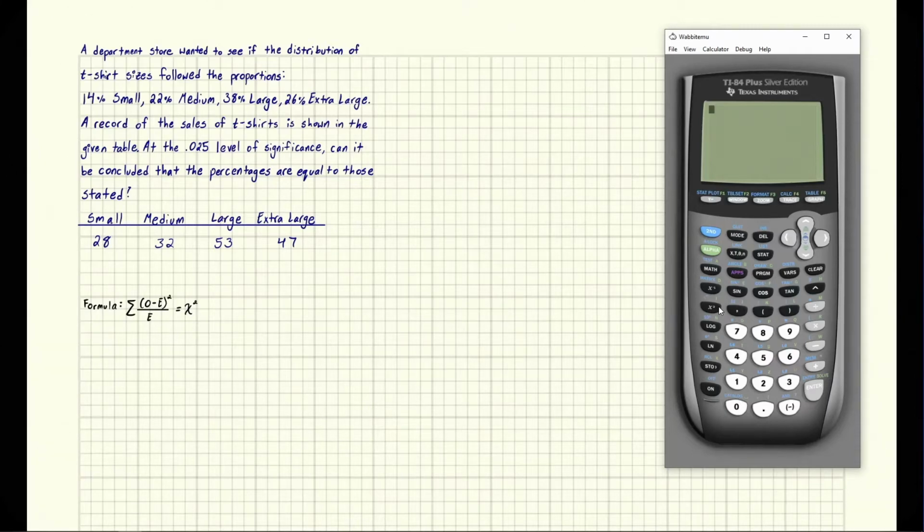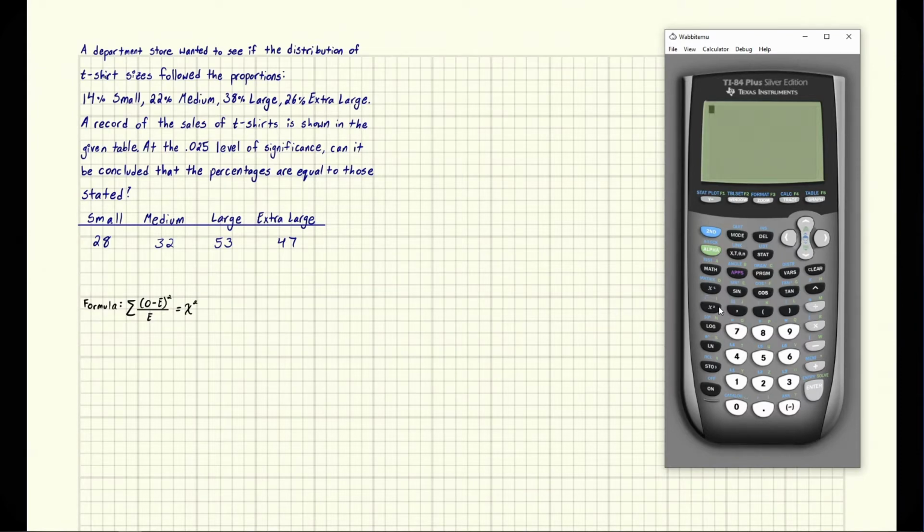Eric Burgess here, and today we're going to be doing some chi-squared goodness of fit testing. So let's just hop right into it. We're going to be doing it using the formula and the chart, and using the calculator and the p-value method, since those are the methods that are taught at Citrus College. So let's dive right into it.